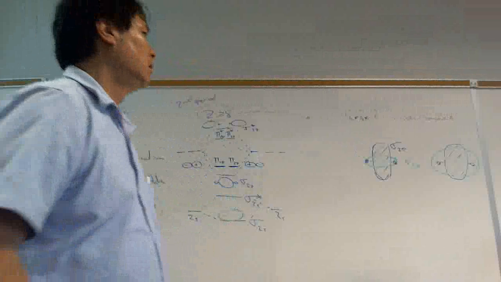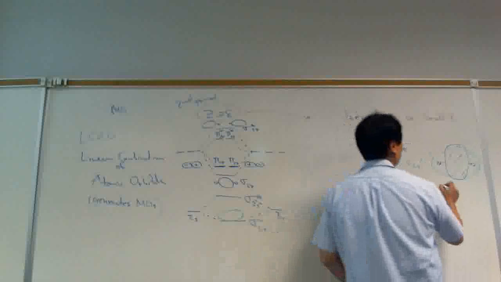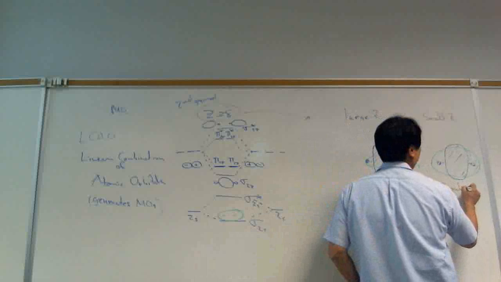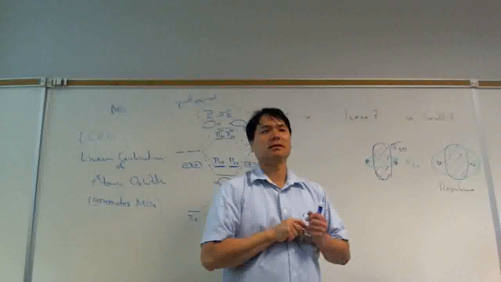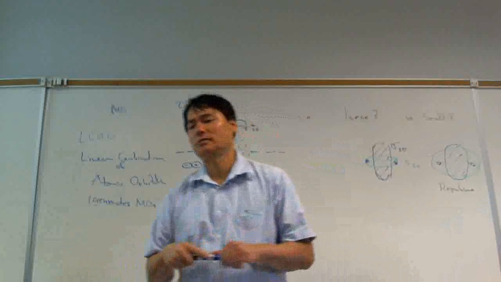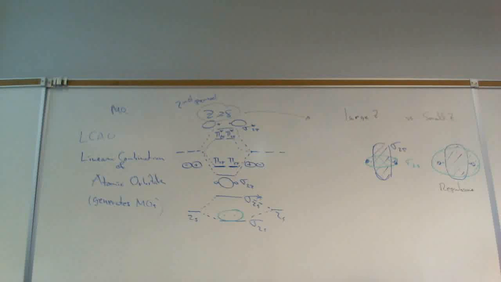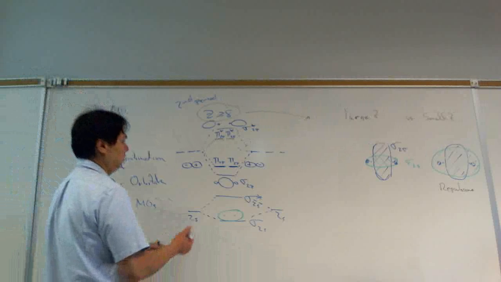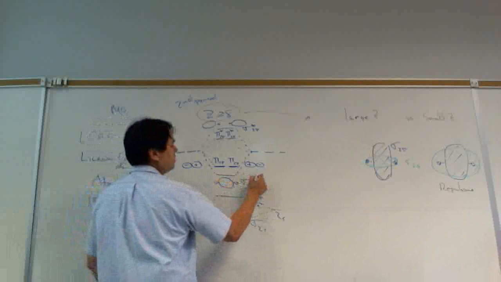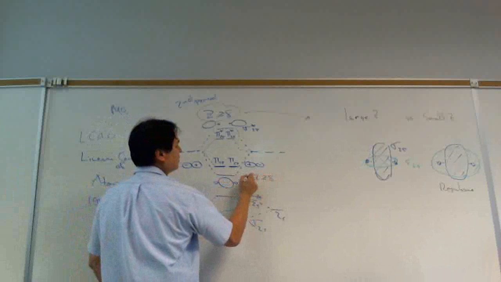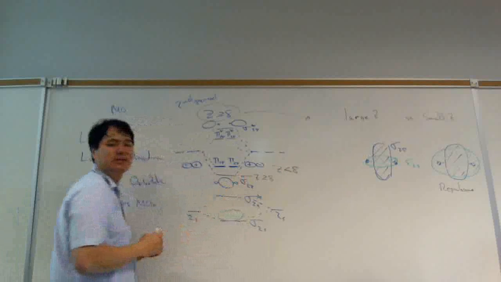And so what this does is we get repulsions. With a small z, we end up with repulsions, because they kind of occupy the same space, same volume of space. And so what that does is it changes this. So here, z is greater than or equal to 8. This is okay. But when z is less than 8, then this is what happens.